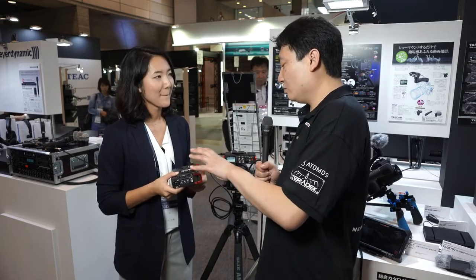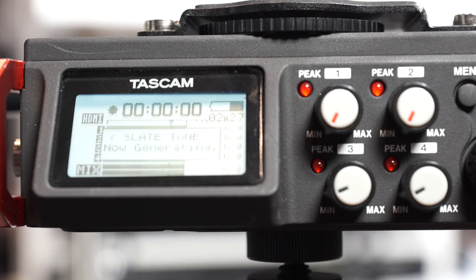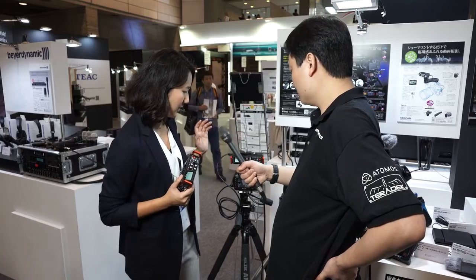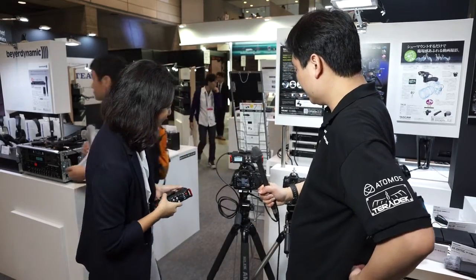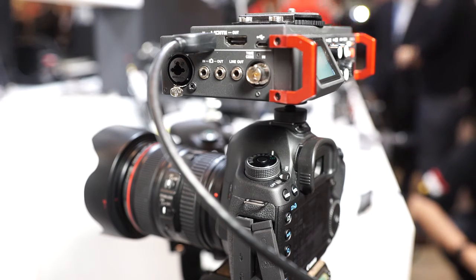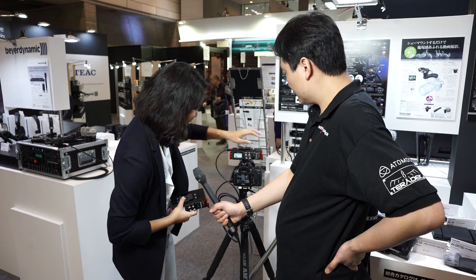Okay, one last thing. What cameras have you tested this with? Can we see it working with this? Yes, we tested various cameras, and we're going to put the list on the website very soon. But we tested the Canon 5D Mark III. Can we see that very quickly? Yes. To see it actually working. So it's all connected now. HDMI out goes into the HDMI in of the DR701D. So let's see how it works.